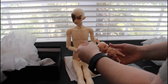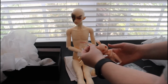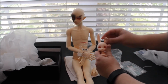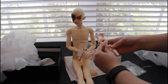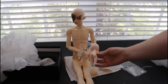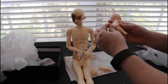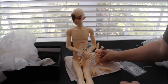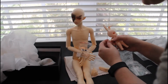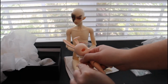Do a little bit with the ears. Not a whole lot. I mean, they're jointed. The ears have little ball joints in them. Little hands, a belly button, and look! Little bunny tail. Little bunny tail on a little bunny butt. So that's pretty neat. Oh my gosh. There's a little paw pad in the middle of its hand.